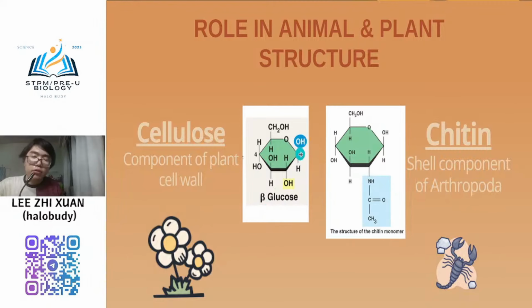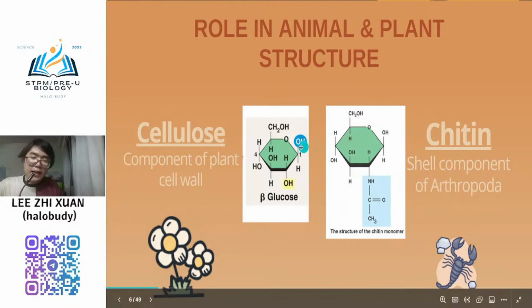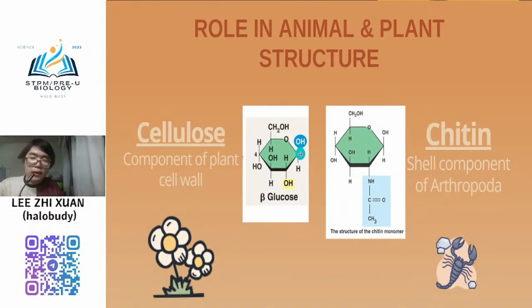You see the first carbon, the hydroxyl group of the first carbon. For alpha, that you normally see in your SPM, it is at the lower position. Beta is at the upper. This you really need to know, you cannot be confused. Alpha is at the lower, beta is at the upper. Very clear. Beta upper, alpha lower. Carbon number 1, only this one. Okay, later I will show you more clearly.